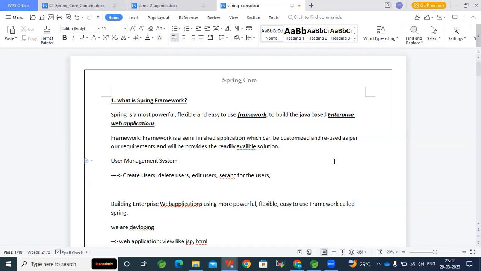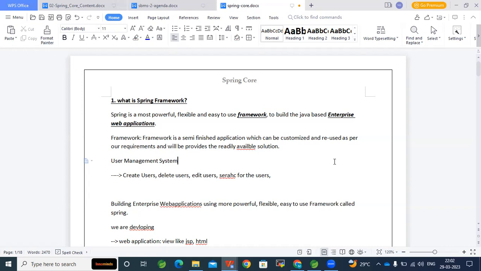And most of the developers love to work with the Spring framework because it readily gives the configuration for us. Meaning we don't need to focus on the application configurations. We don't need to write any XMLs. We don't need to write any rules or something like that. You just focus on the business logic. Then it will give you whatever you want, right? So that is about the Spring framework's greatness.